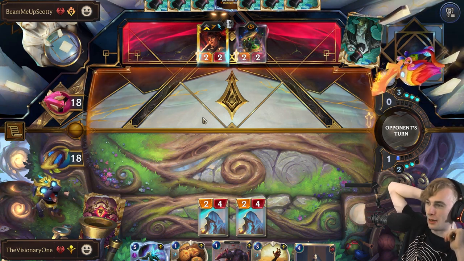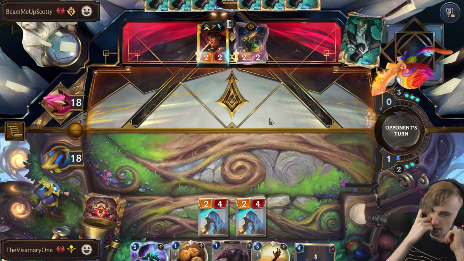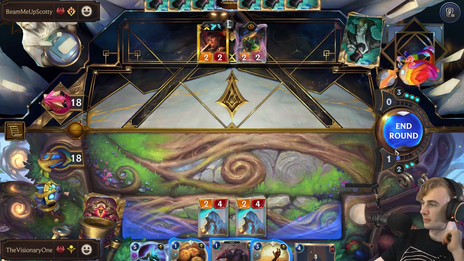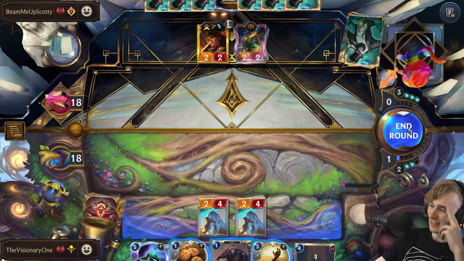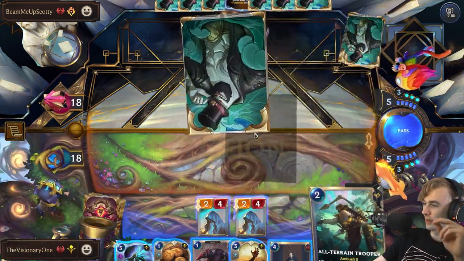He's about to get double blocked by Secret Keeper, and there's nothing he can do to stop me. This is so sad. I'll end round. I could predict. I'm gonna end round. I'm just gonna play it safe. I'm gonna end round.